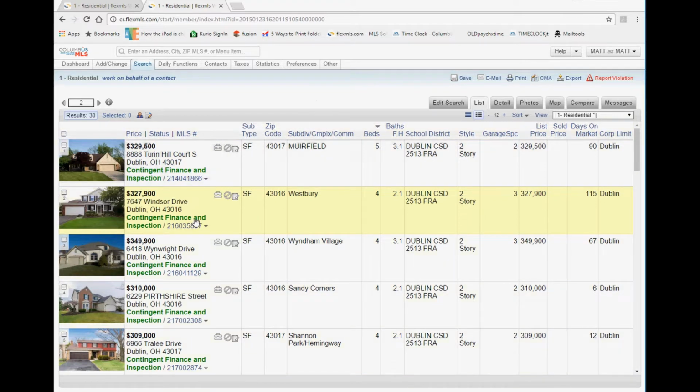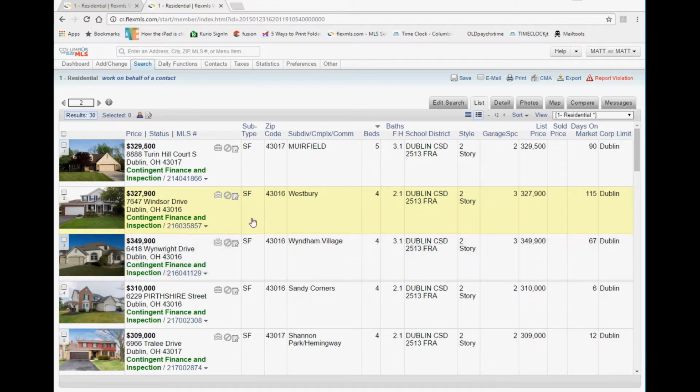Now, you can contact the agent and say, hey, you're not supposed to have that information in there, or you can report it. There are warnings for some of these violations. There are immediate fines for others. So understand, if you do report them, they could end up getting a fine or a warning, depending upon whether they've been warned before and depending upon that fine has a warning prior to a fine being assessed. But that's how you would do it, is report a violation to the policy coordinator. You simply click the down arrow and you click report a violation.